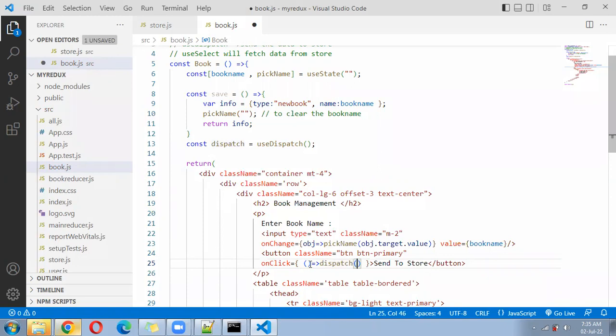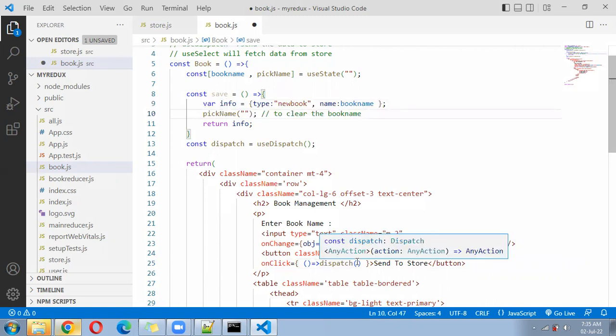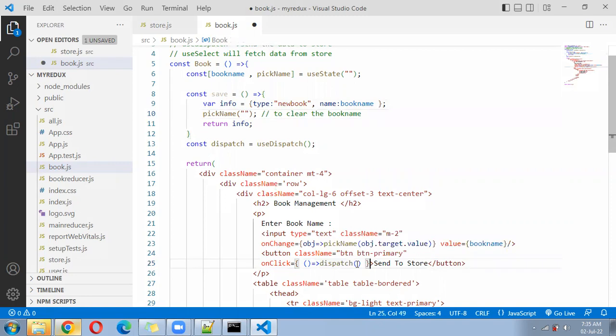See, what is under the info? First is the action and second is the value. Both action and value are there. So we will call the save function here directly.